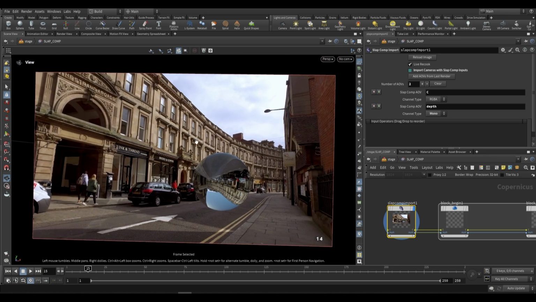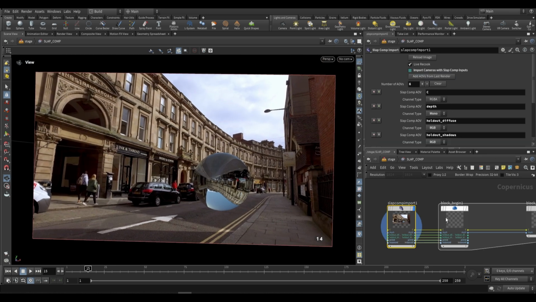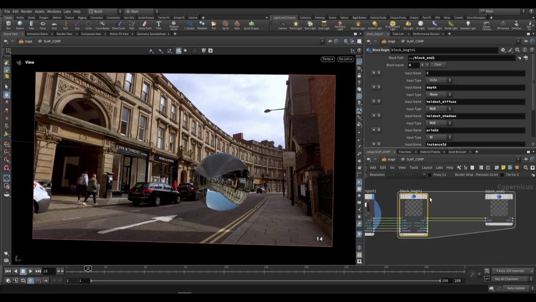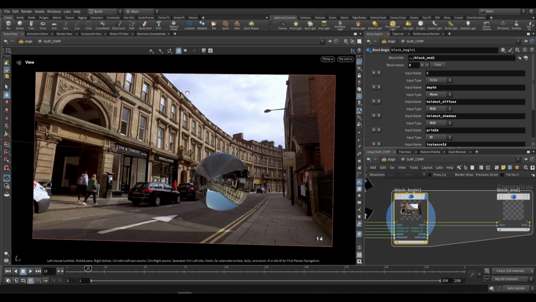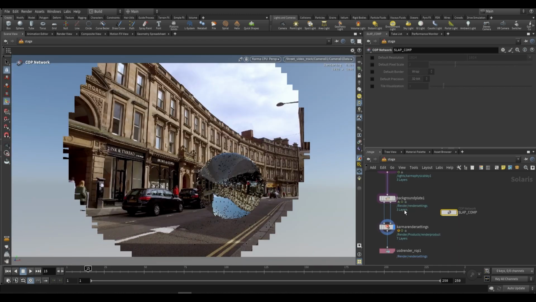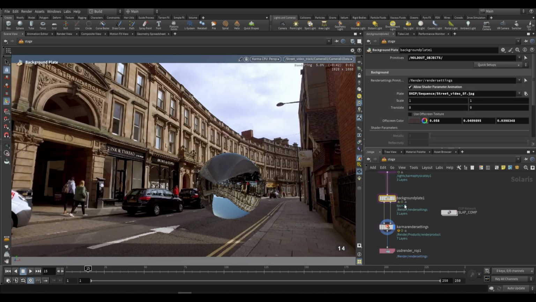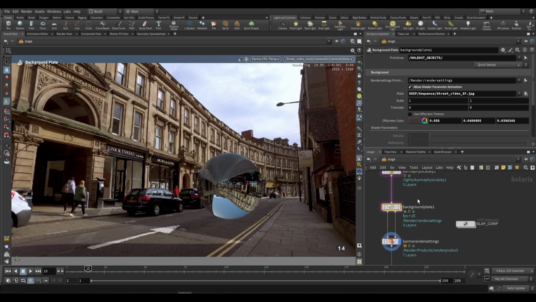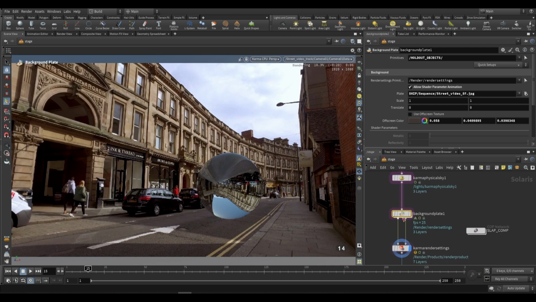As you can see, we have our render and that's all well and good. We can add our AOVs and everything is working as it should, except we now have our background plate in our actual render. This means that we can't do any compositing over here because it has already been added to our render. The way that we have to fix this is by actually diving inside of the background plate node.